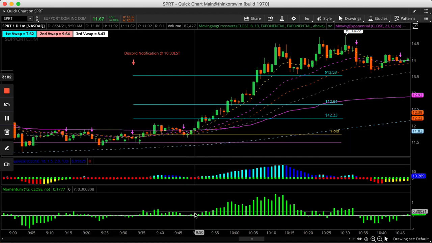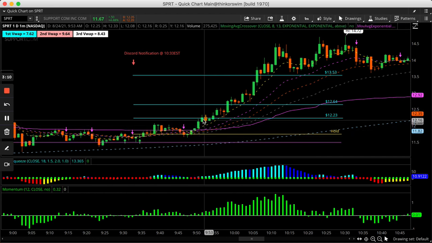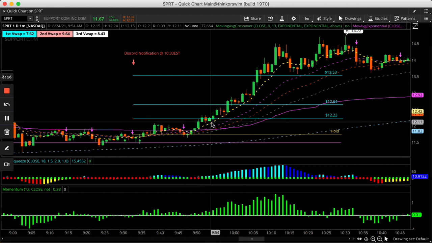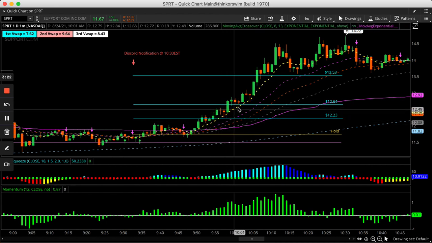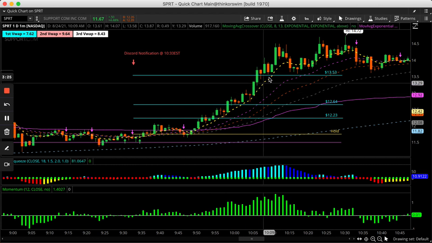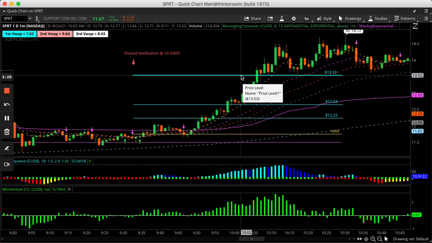And so really, if you got any price in this area, you were in a pretty good spot. And so we see that the momentum's positive. The TTM squeeze is telling a bullish story, and we see that it starts to go up. And we see some resistance at the 1223 resistance level. Kind of falls below it, but it doesn't even touch the 8 before it breaks it and continues. And we see that it respected that 8 EMA level the entire way up. And so this is 1353.